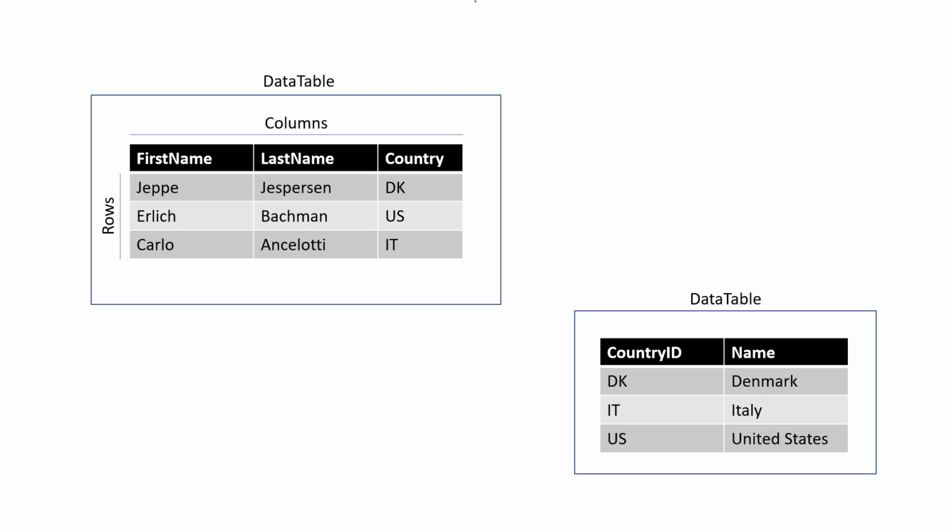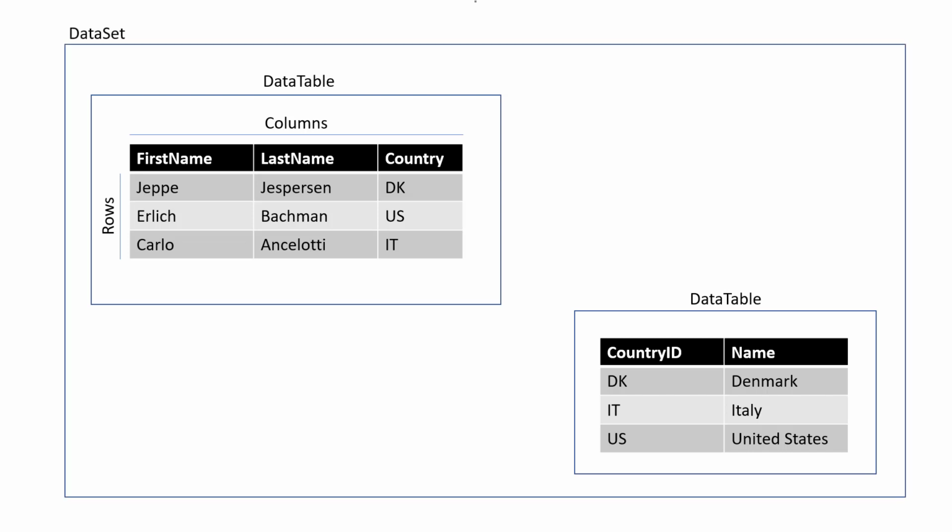Now, what a data set is, just to get back to that, is just as you have a collection of data rows and data columns inside of a data table, a data set has a collection of data tables. So you can store inside of a data set a subset of a database. In fact, a data set also has a collection of data relations. So you could actually have relations between the tables inside of a data set. And that enables you to navigate from one table to another.